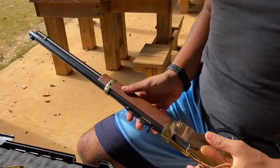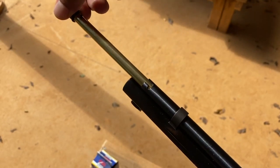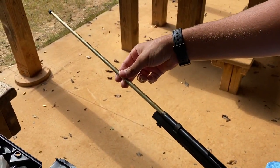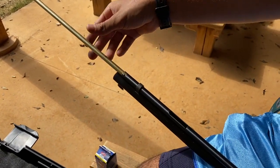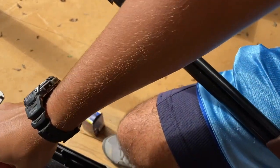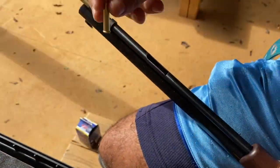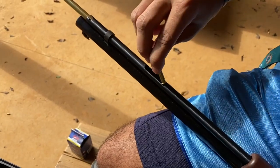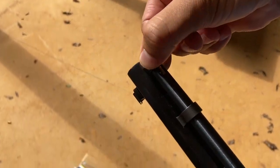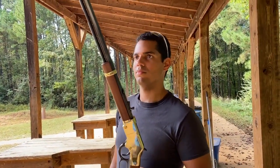So this is how you load a Henry 22 Magnum — pretty simple. You move this link to the outside; there's a little loop in there, just push it to the right and it comes out. Pull out the inner tube. This little loading port fits perfectly for 22 Magnum rounds. I believe this rifle can hold 12 of them, though I personally put in 11 just to be safe. Load all of them in there, then put the inner tube — what I like to call the ramrod — back down and lock it back into position. Your rifle is ship-shape and ready to fire; just pull the lever and you're loaded.